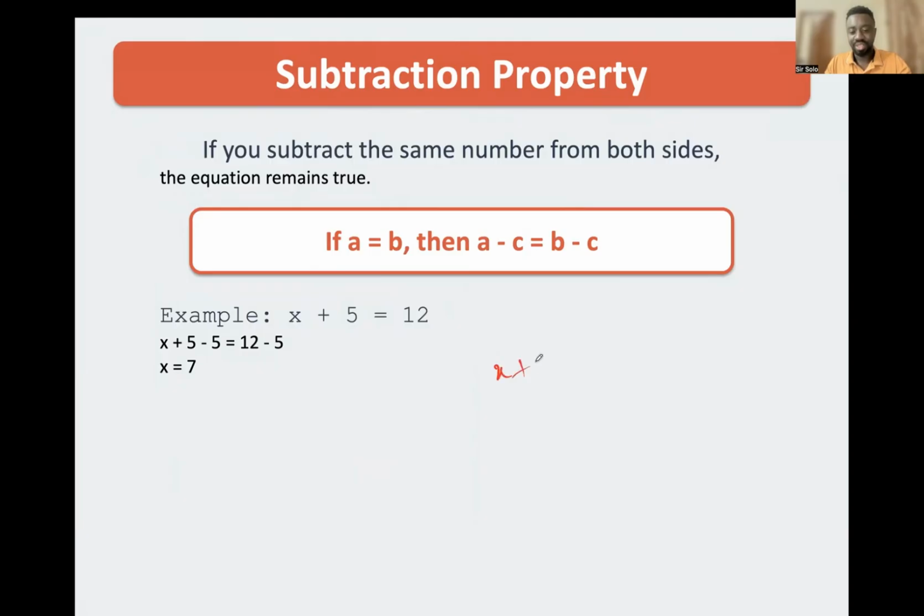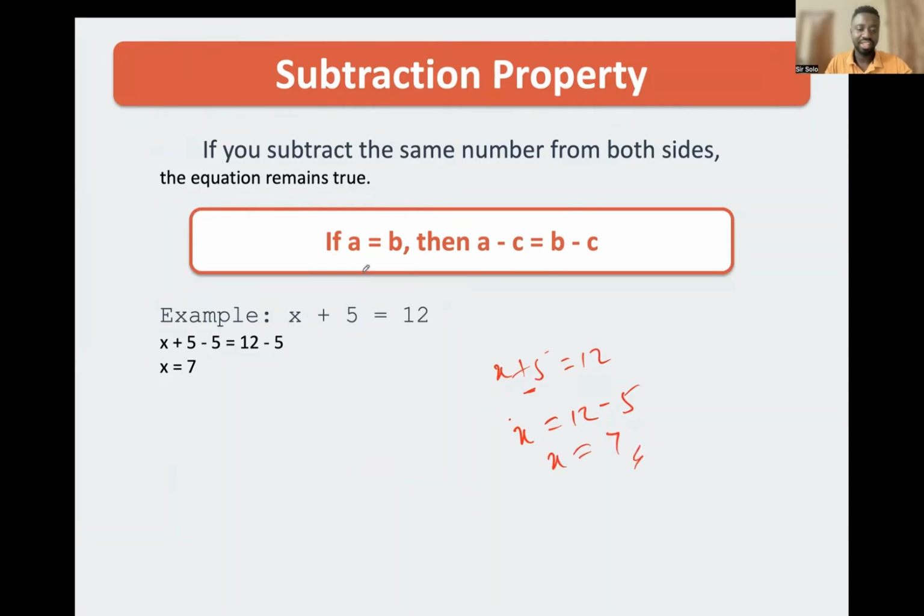So we have x plus 5 is equal to 12. As we did with the first rule, you can say, okay, I want the numbers together and the variable alone, so I want the 5 to move from beside x over to the 12. So you're going to have x is equal to 12. Now 5 was positive, so when crossing the equal sign it becomes negative. So we're going to have x is equal to 12 minus 5, which is 7.